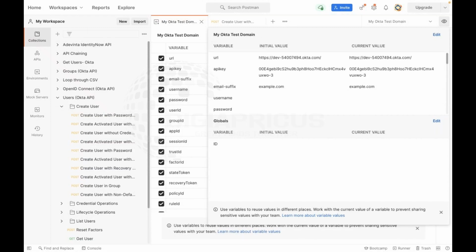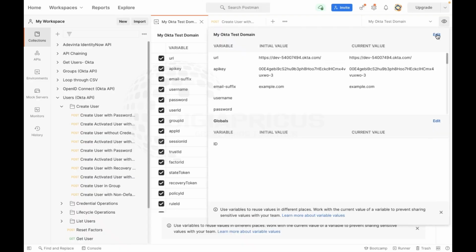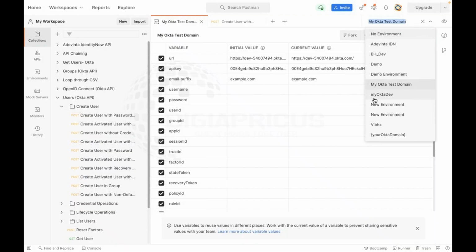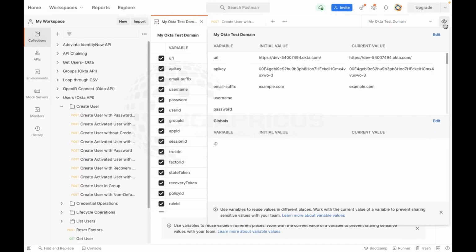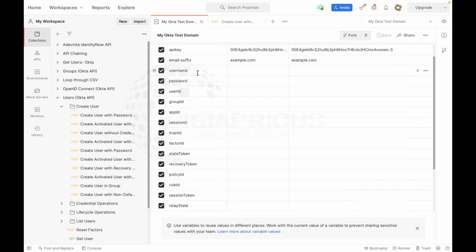If you just click on it, it could be that you don't see anything over here. In that scenario, it means there is no variable, no initial value, no URL, no API key. If you don't have anything, it's fine. You just need to add these two things, URL and API key. Just add them on your own. Don't think that, okay, I do not have a username and all of this.